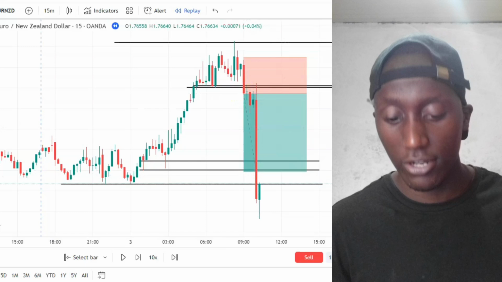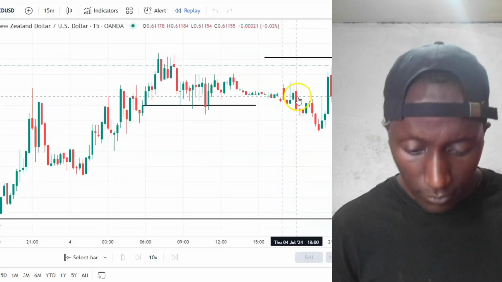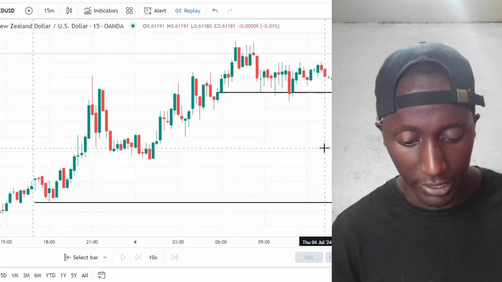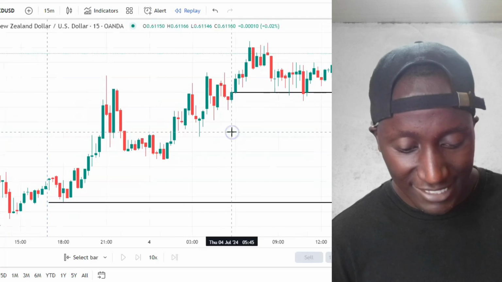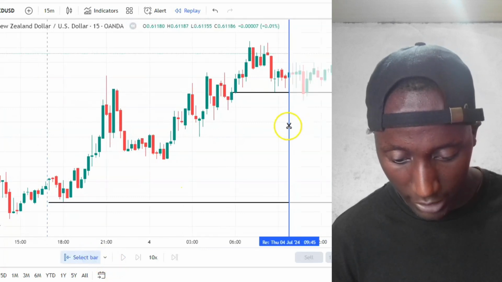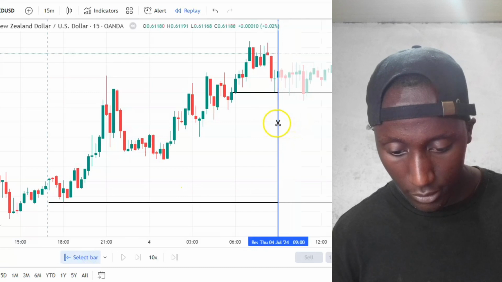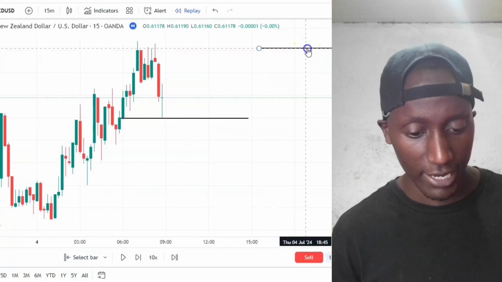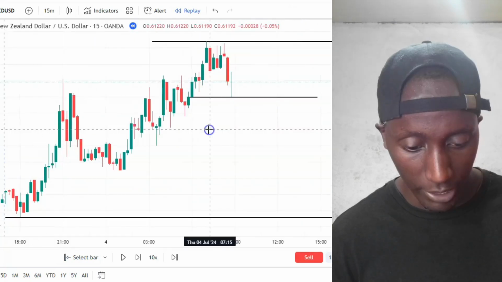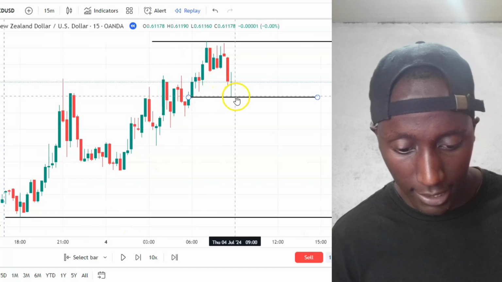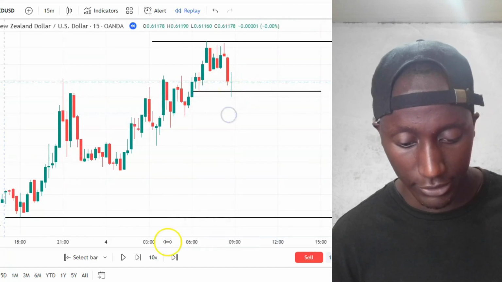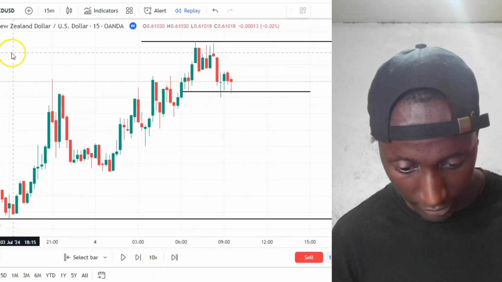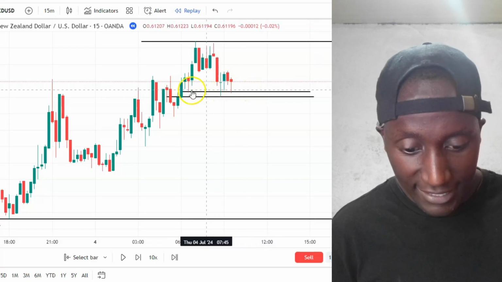So let's look at a trade setup that occurred yesterday on NASDAQ USD. Same thing, we had a sell signal, a failed breakout. Then we come to the screen in our timing window at 9. So where is our high of the day? We have our high of the day there. We have our low of the day here. And then this is an area where price rejected. So that is my zone.